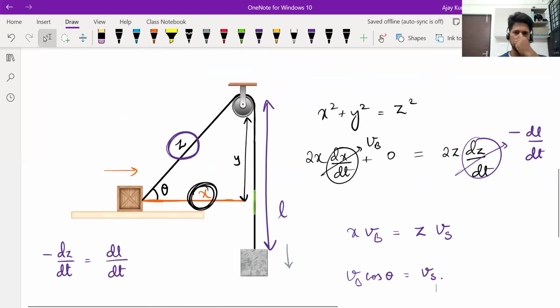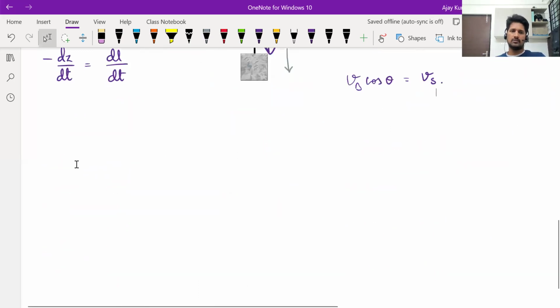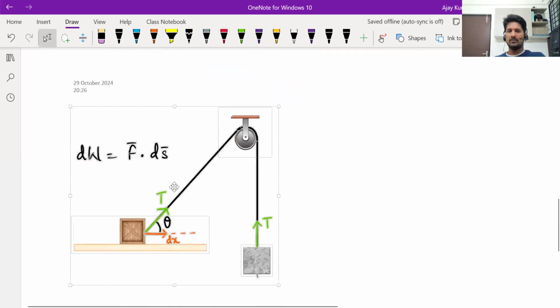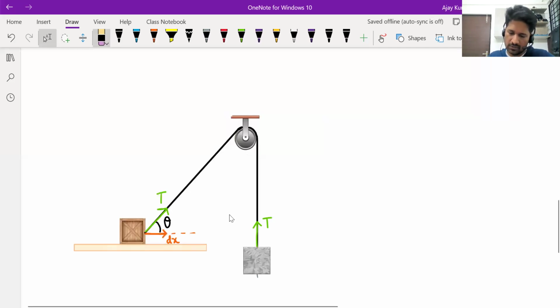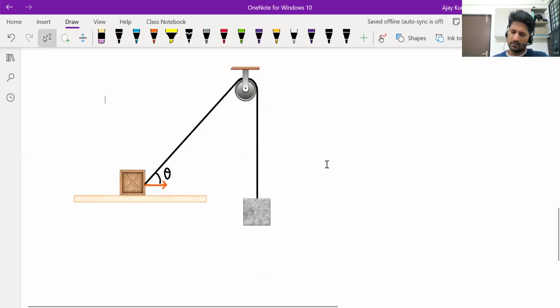So you can use trigonometry. Yeah, some trigonometry and Pythagoras theorem. That is one way to solve. There is a third method also to solve such problems. We make use of the idea that the string is inextensible. Okay, you cannot extend the string. Means the length of the string is fixed. Now, if the length of the string is fixed, the rate at which the length decreases on one side should be equal to the rate at which it increases on the other side. Okay, we'll make use of that. Rate of decrease on one side should be equal to rate of increase on the other side.